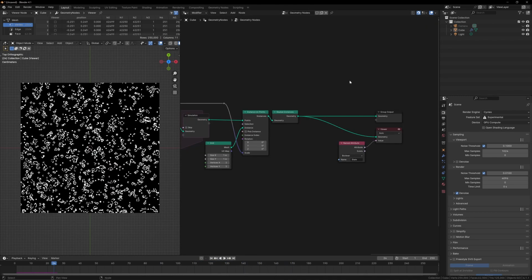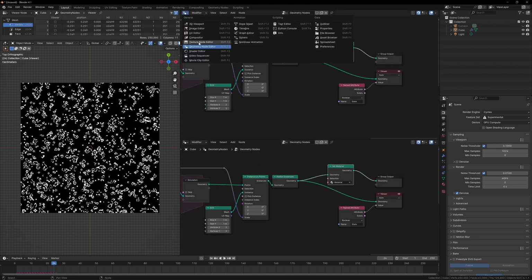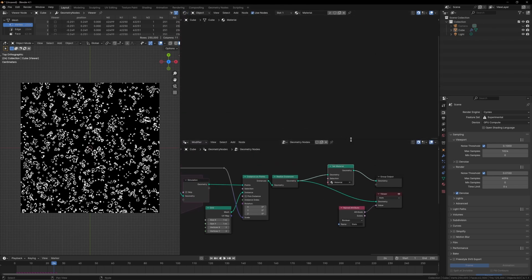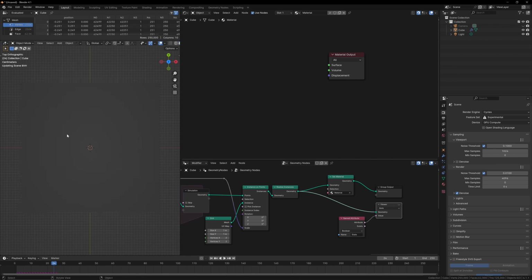Now let's get to rendering this. This can be done quite easily. First we need to add a set material node. Let's set it to the standard material and open up a shader editor here. Let's home this. And we don't need the principled BSDF, and also to see what we are rendering, we have to turn off the view node here and switch to the rendered view.